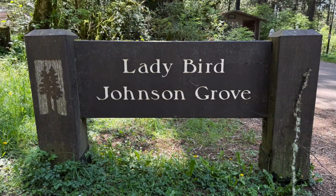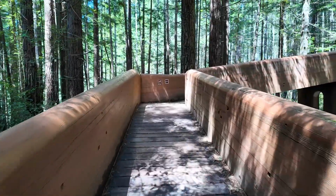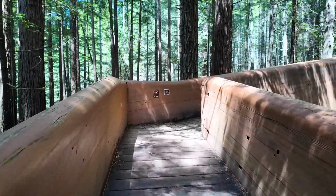We are back in the Redwoods for another day and another hike. Right now we are in the Lady Bird Johnson Grove. It's supposed to be a short 1.5 mile loop hike, which is kind of good. Get us flowing. We haven't hiked in a few days because of the weather around here. We thought we'd try a couple hikes again. This trail is very popular, so we wanted to see what it was all about. So far, very pretty. I don't think it's going to disappoint as long as you're in the Redwoods. Trees are everywhere, obviously, in Redwood National Park, so let's go check it out.